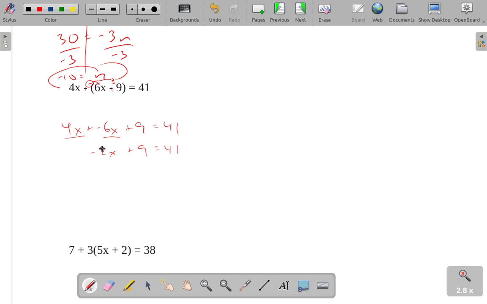If you're still having troubles adding and subtracting these integers, the positive and negative numbers, I definitely recommend going and practicing that. If you have to go to the calculator every single time, it ends up taking a lot longer, and you make more mistakes as a result. Alright, so subtracting 9 from both sides, we get negative 2x equals 41 minus 9 is 32. I'll divide both sides by negative 2, giving me x equals negative 16.